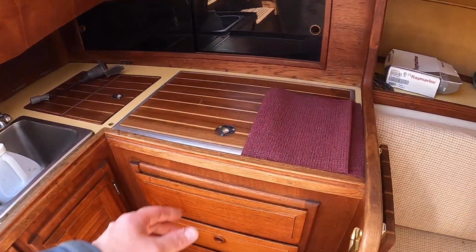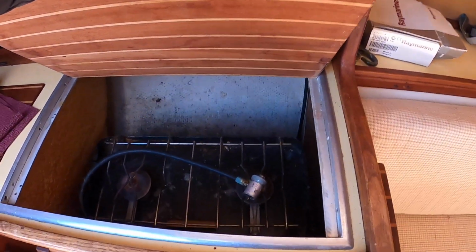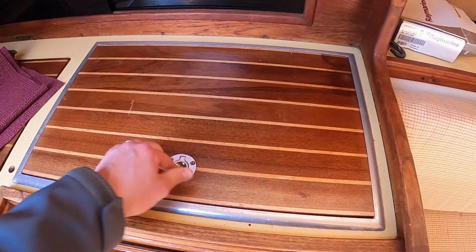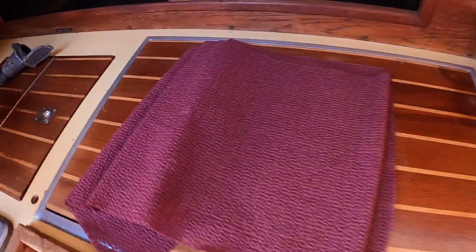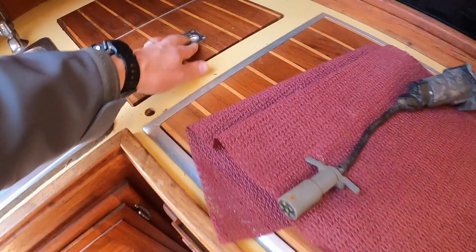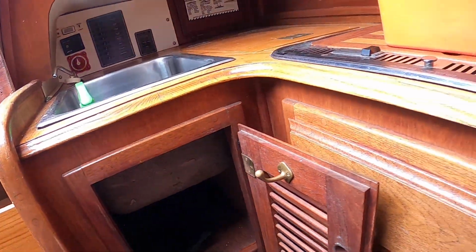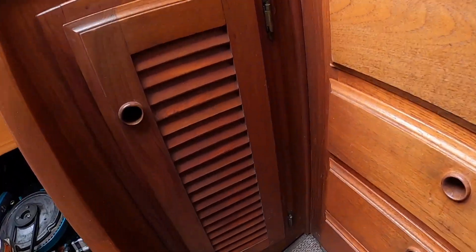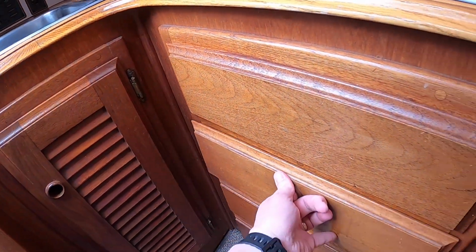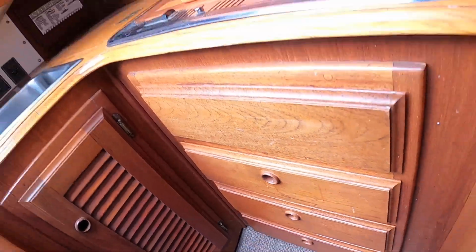So this here is another example of an Islander 28 galley. This one seems to have a gas burner in it that can be gimbaled. The galley again is L-shaped in the Islander, and the Bahama 28 has a U-shaped galley. You can see here one more time the icebox without the refrigeration unit. It's good size, really deep icebox actually. And there's ample storage for pots and pans, for all your cutlery and everything that you need to get into some serious cuisine cooking here. It's actually quite a spacious galley for the actual size of it.